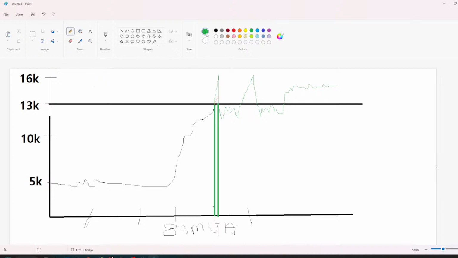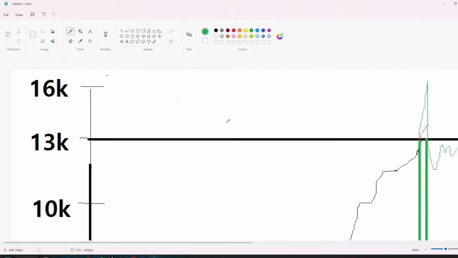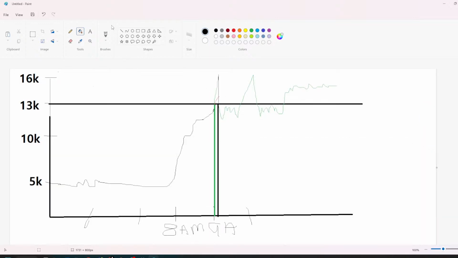So in this scenario, will you get the error, or here will you get the error? These two scenarios will be handled by Amazon.